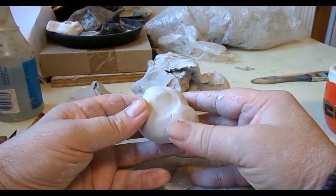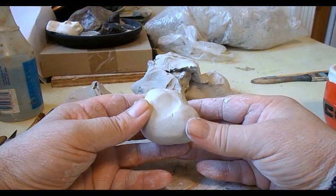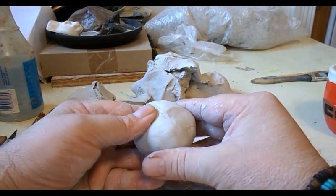Just pressing in to form the nose and the eyes, the beginning of the eyes.